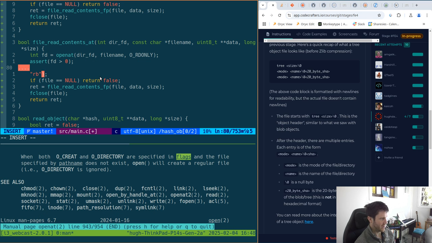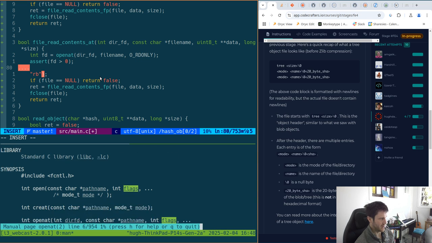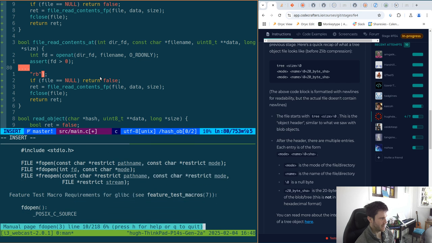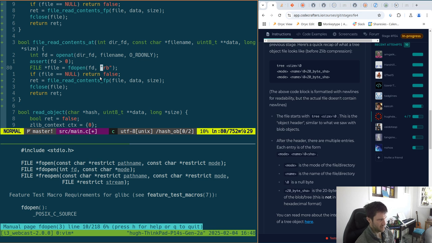And then we can get the file name. So there is a way we can take a thing. Well, yeah, fdopen. Actually, that's the one we wanted. Fdopen, was that the one we wanted? Yeah, and that just takes the thing. File equals fdopen. We'll pass it the fd, and we want to read it in binary mode.